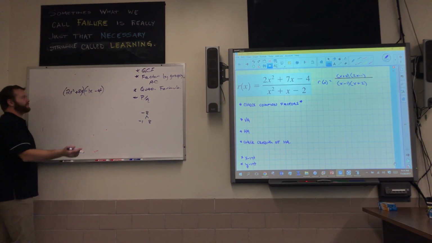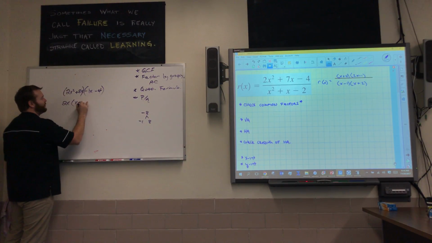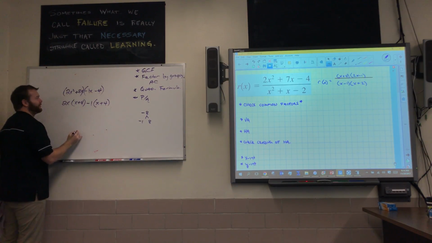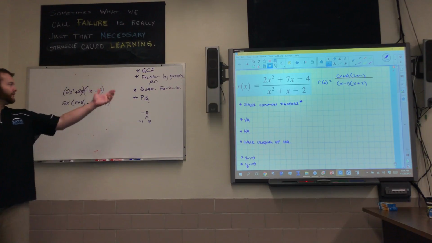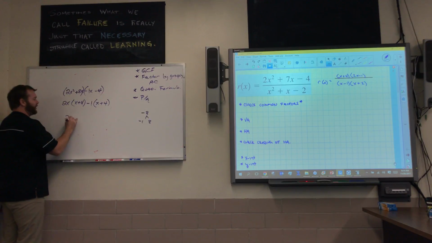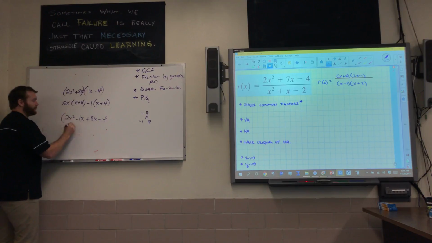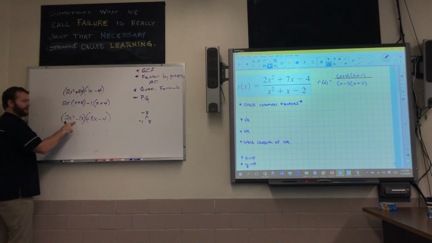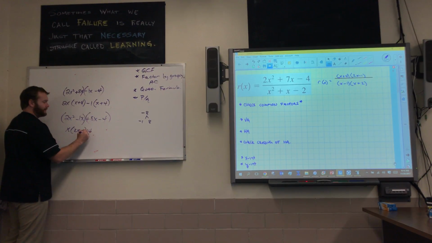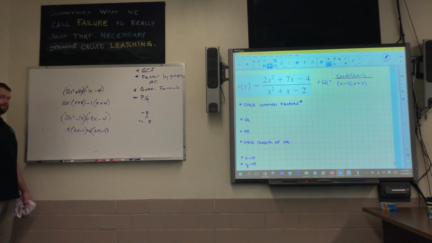Okay. 2x comes out of the front, gives me x plus 4. A negative 1 comes out of the back, leaves me again x plus 4. So there's where you see the 2x minus 1 and the x plus 4 as my factors. You could have done it as 2x squared minus 1x plus 8x minus 4. Group those first two, group those last two. Now only an x comes out of the front, leaves me 2x minus 1. A 4 comes out of the back, leaving me 2x minus 1. And again, the same exact factors, right?